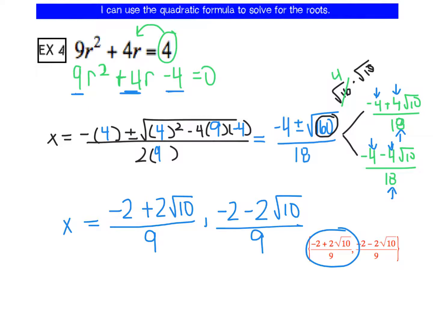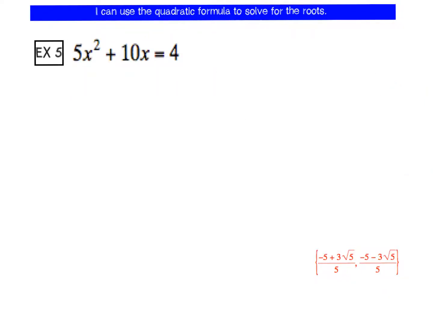So this one is a little more complex, and I know the process was the same, but taking out the perfect square is something new, and then simplifying the numerator and the denominator, something that can go into both terms as well as the denominator. I know those are new things, but go ahead and write down just any questions that you have that you would want to ask about any process here. All right, so for example 5, I'd like you to pause the video, and I want you to solve it as far as you can get.